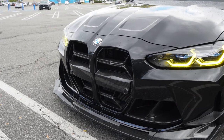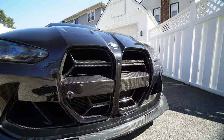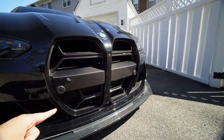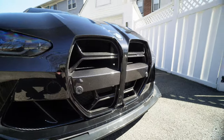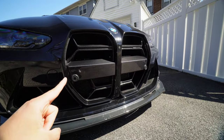The biggest thing on the front end is the CSL-style carbon grille, again from Keys Motorsports — you can see their name right on it. This thing looks absolutely sick. A lot of people aren't fans of the stock grille on this car, and this really helps it. The one downside is it's completely open, so it's kind of a hazard — I've been okay so far, but that's something we'll definitely have to address in a future video.